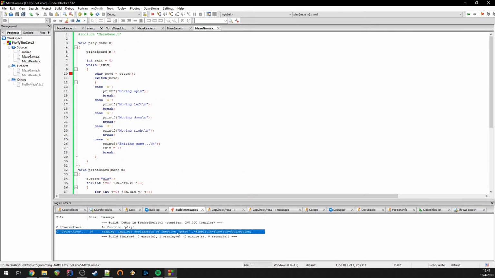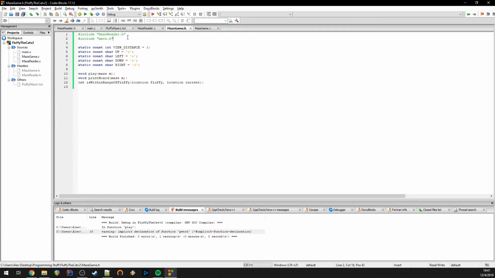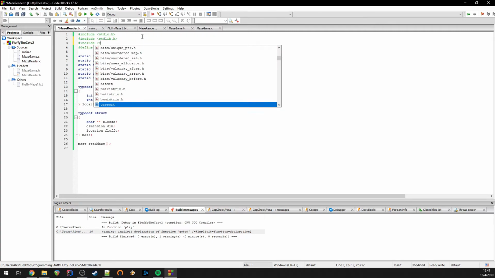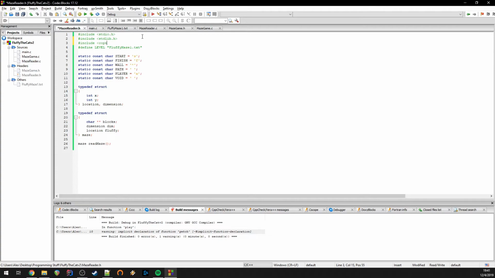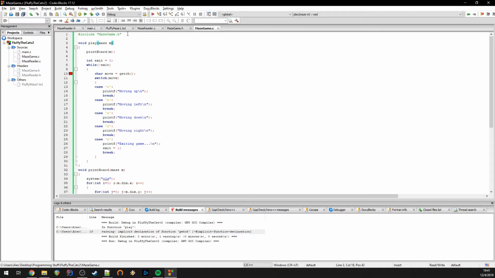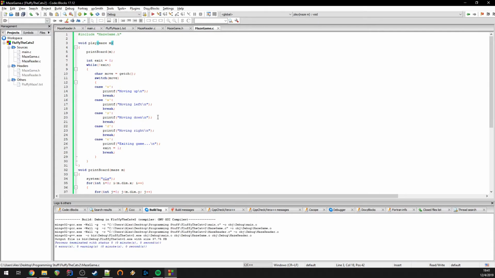All is well. Implicit declaration of getch. Yes, this getch, let's put it here. Include conio.h. No. Just not running first and compiling. All is well.